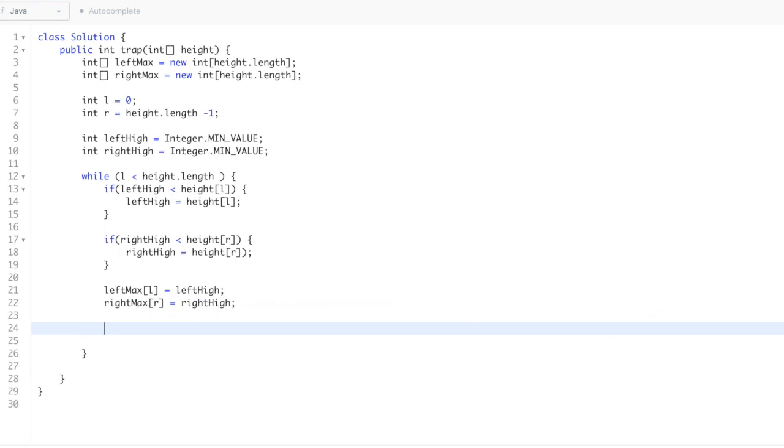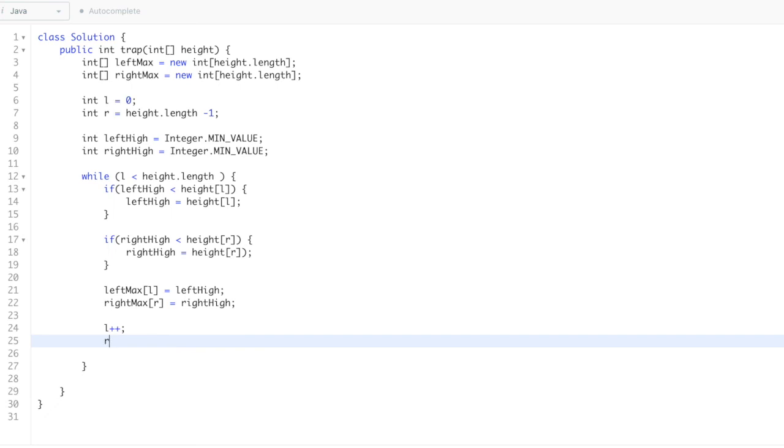Once this is done, we can move one step forward from the left pointer and reduce one step from the right pointer. And once this loop is over, we'll have our individual capacity calculated.